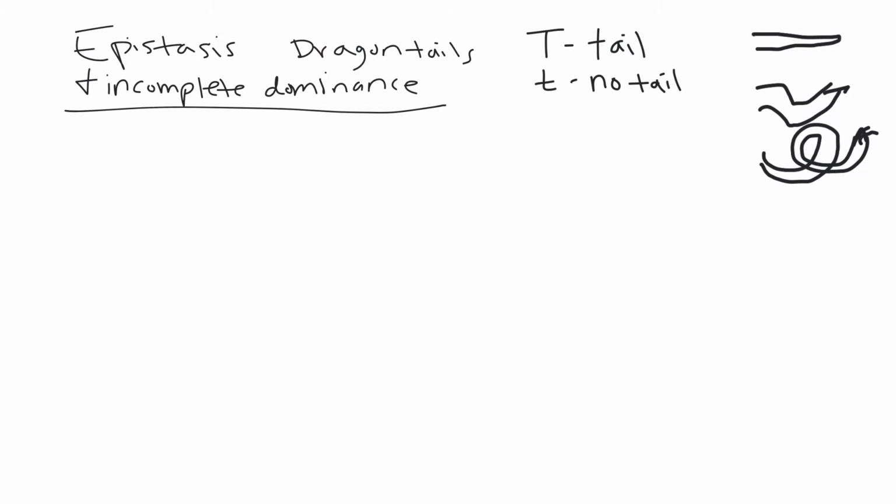If you have two copies of the other version of the gene, the little t allele, then it codes for a transcription factor that doesn't work, and so you don't get the other genes turned on, so the dragon does not make a tail at all in embryonic development. So it comes out with no tail.